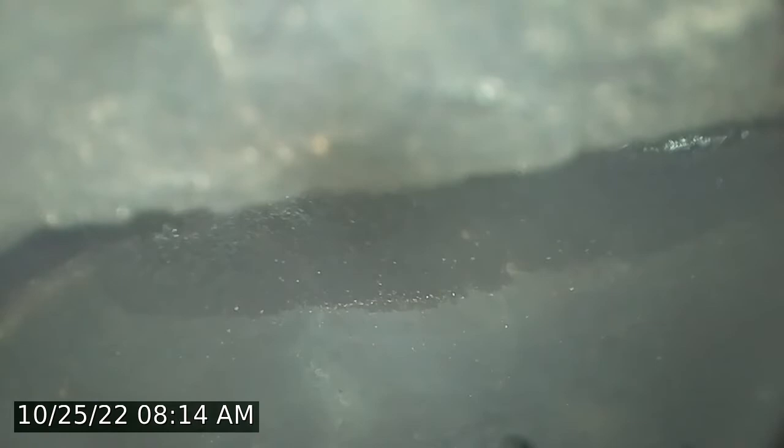Large stagger. See that where the flues are not lined up, and just beyond that, you have a large gap. Large gap, and just above that, let's see if we can focus on it a little bit better. You have a crack in the flue, just above that gap, and you can see that large void in between the flue tiles all the way around.